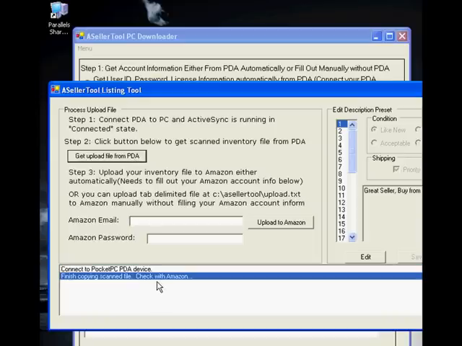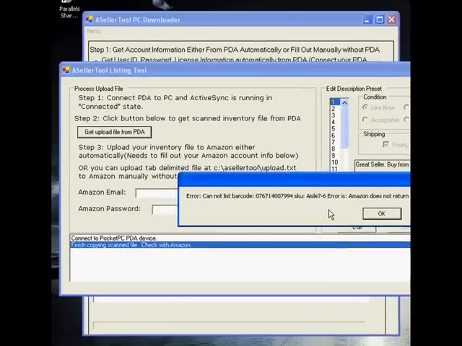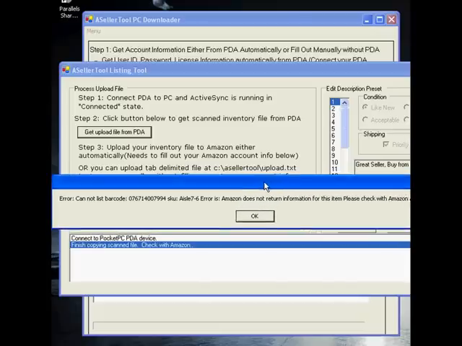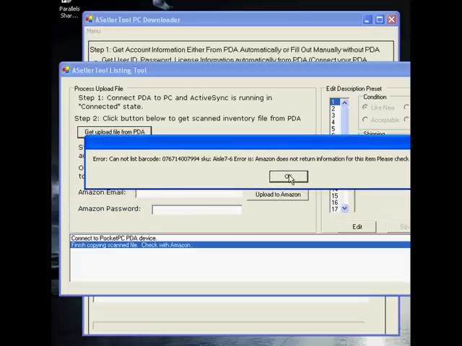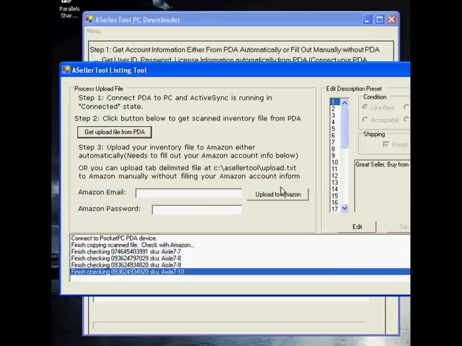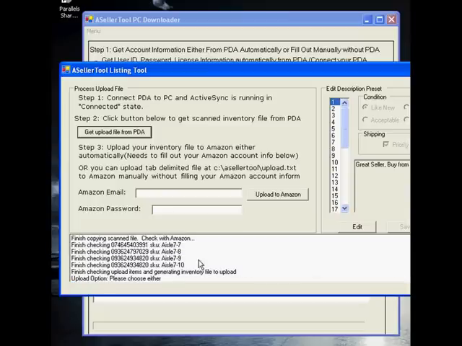And you can see down here, it says cannot list barcode. Okay, so basically what this is telling us is that for this first barcode, Amazon does not return information, so it's not going to list it. So it's basically like a filter, if you can see right there. Error, cannot list. Please check Amazon list manually. So this is a filter. It says, hey, you can't list this book. Fine, we don't want to list that one. And there you go. And it shows that the other books were available. So 7, 8, 9, and 10, we're okay. We can list these. Perfect.